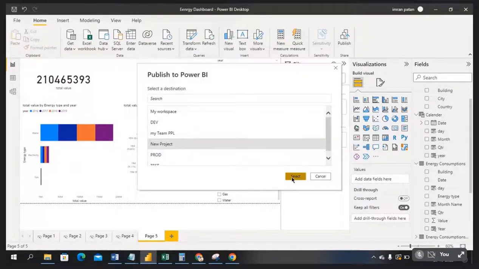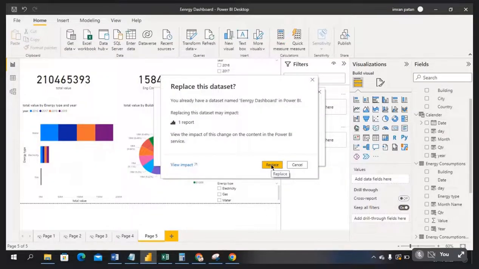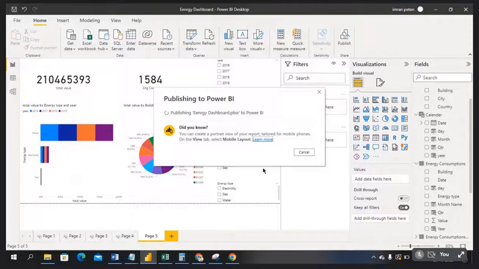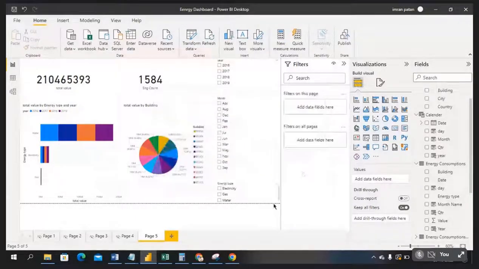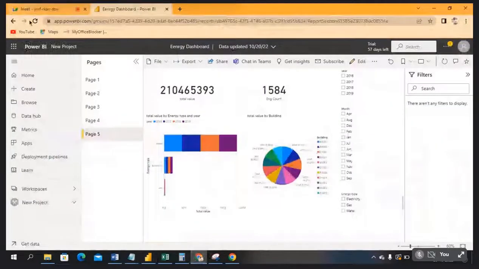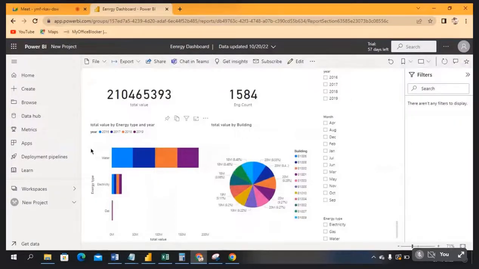New project, select. You want to replace it? Yes. Publishing to Power BI. Got it. Go to the Power BI service, refresh the URL. Are any pages coming here?